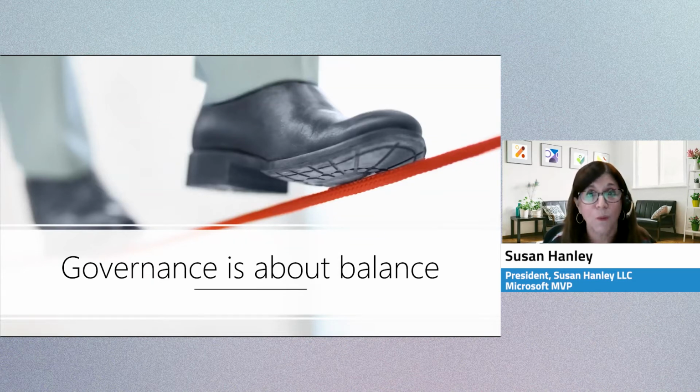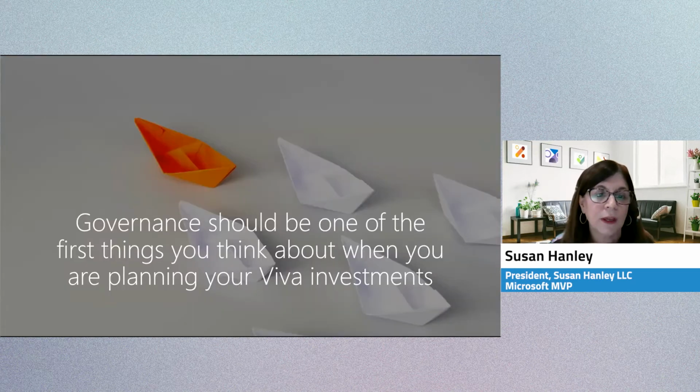There is no one right answer because every organization has a different level of risk tolerance and a different kind of environment in which they operate. But when you're thinking about Microsoft Viva, governance should be something you think about early, and I would almost argue first, as you're thinking about your Viva investments.